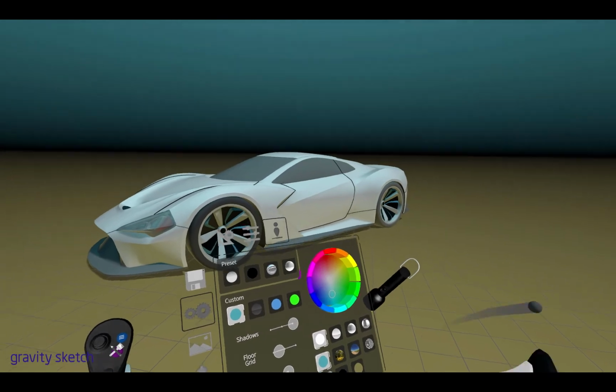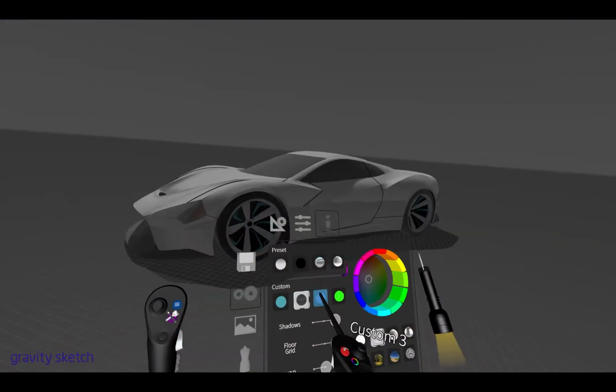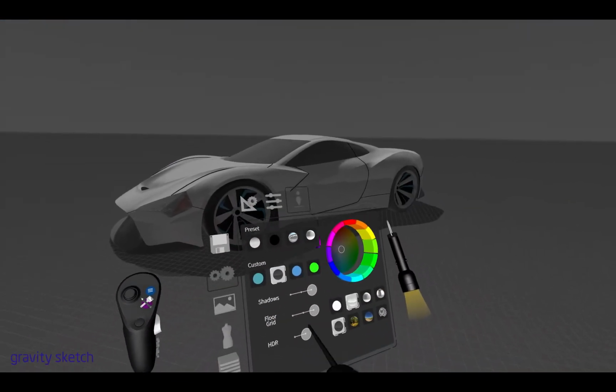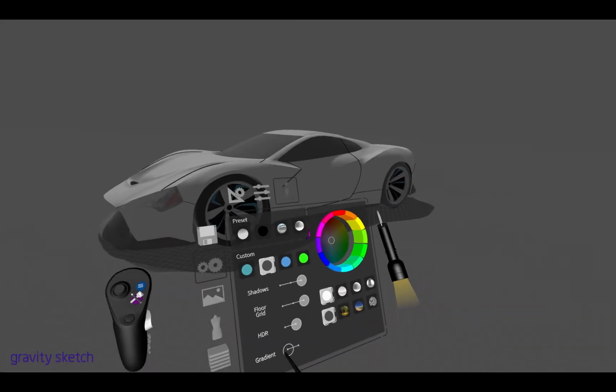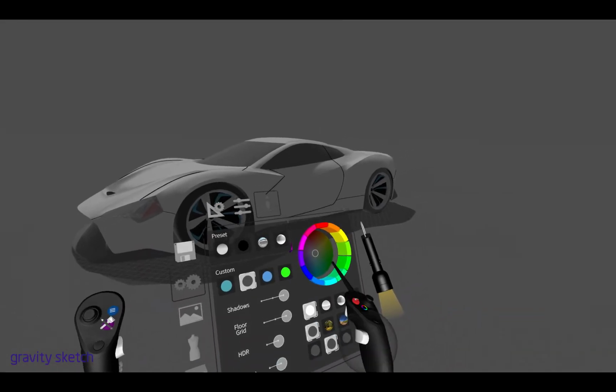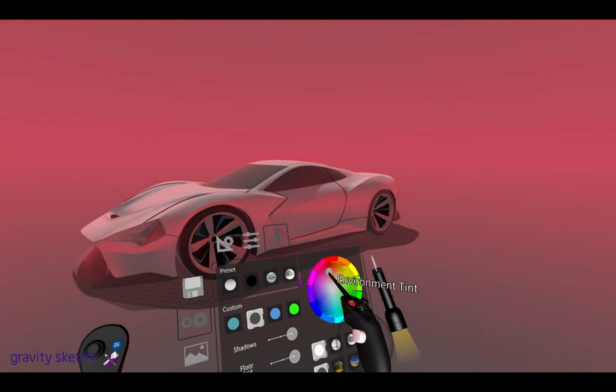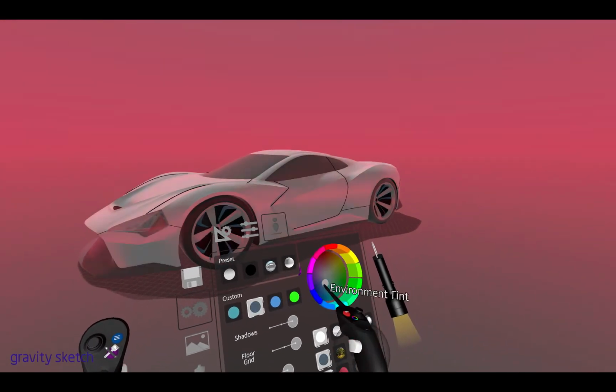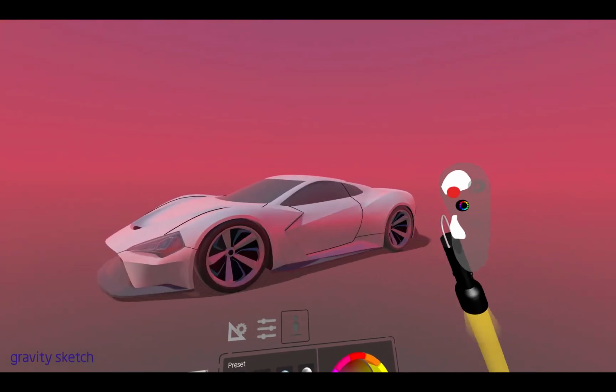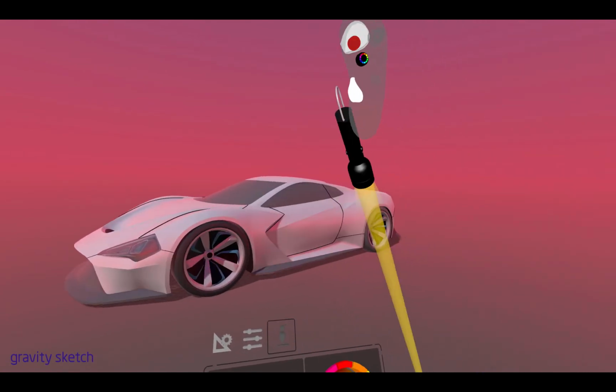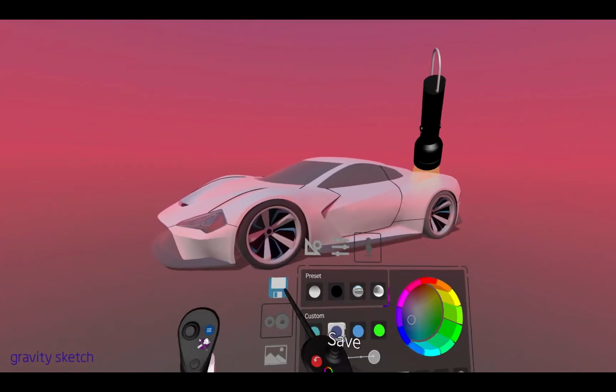I find this one very useful. And then you can make a bunch of different preset ones. So if we go back to the flat color, we can turn on gradient, and we'll just play around with it. See, make something red or whatever. It's very, very cool.